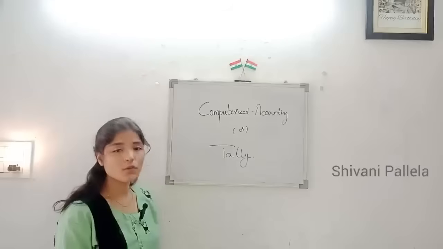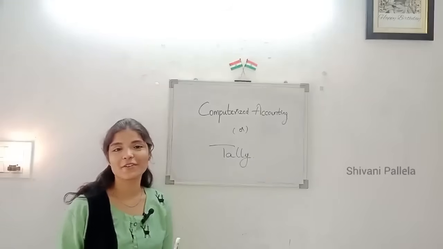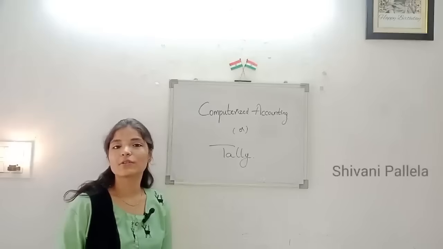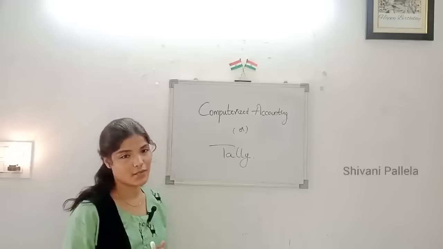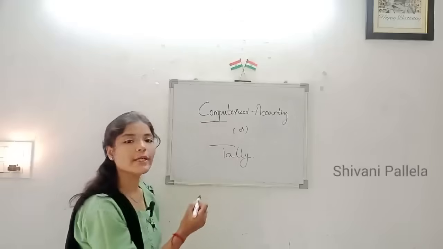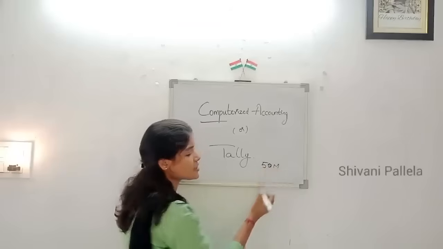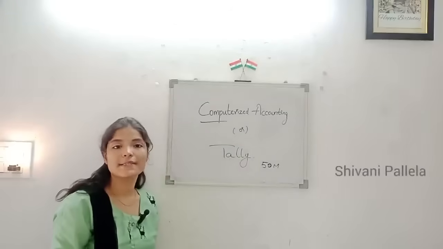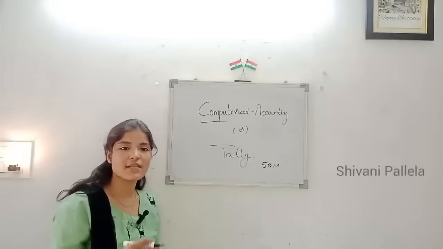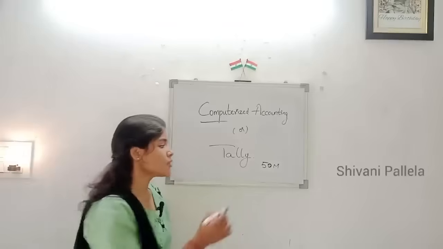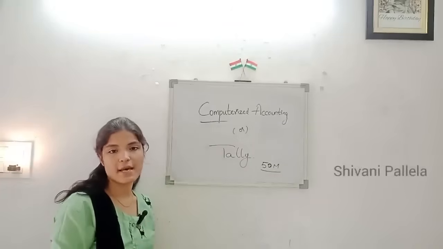Okay, so whatever points I am discussing in this video, you will not find in any of the other channels. So listen to and watch this video fully, then only you will get the most advantage. Computerized accounting or Tally: the whole paper consists of 50 marks for the external examination, and another 50 marks are allotted by your colleges by conducting practicals, internal examinations and the like. It depends on the particular college. So this 50 marks paper you are going to write in the examination centers.